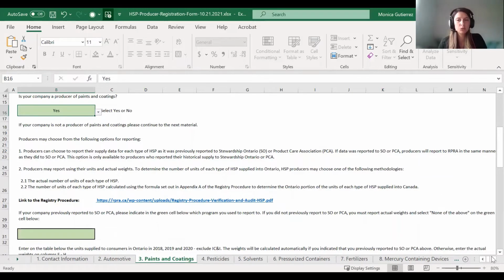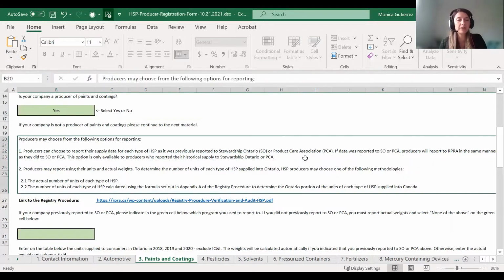And similar to the automotive materials, producers of paints and coatings may choose to report in two ways. If you have previously reported to Stewardship Ontario or to Product Care Association, you can report in the same manner that you used to report before and use the weight conversion factors that we have embedded on this spreadsheet to convert the units that you report into kilograms.